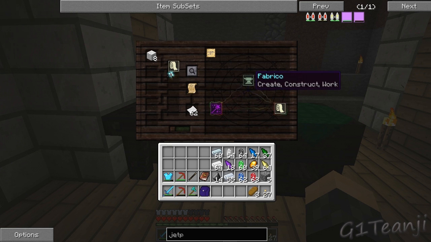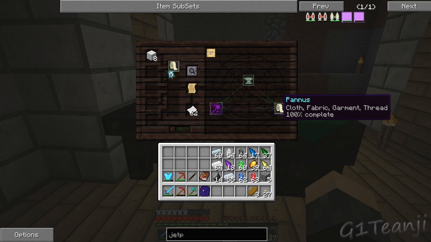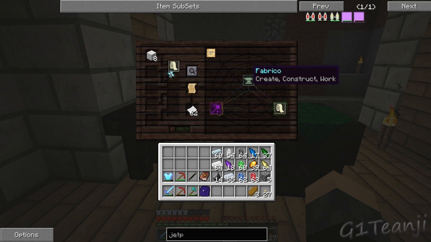Okay, we're done there. And it actually tells me that I need Fabrico. Fabrico. Create, construct, work. Okay. Magic, sorcery, cloth, fabric... So it actually tells you what each of the aspects, like the Panas and the Fabrico, actually kind of are made from. So thankfully, since it's told me I need Fabrico, I need to look at create, construct, and work.